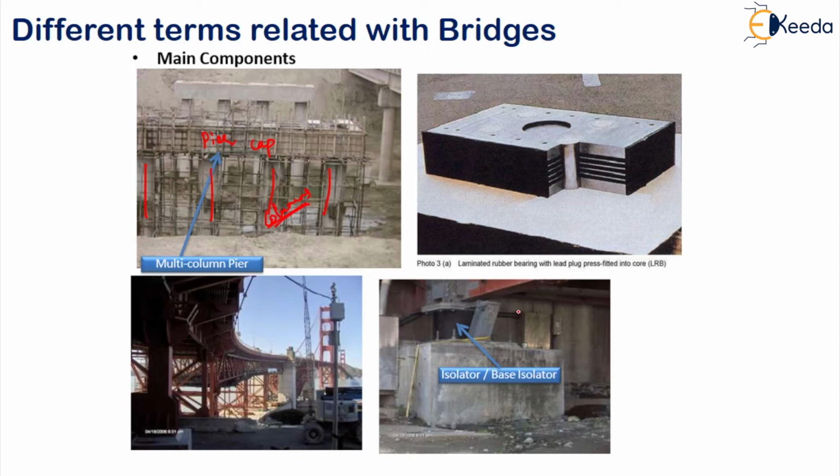Understood? Now, in places where there is a lot of vibration or in earthquake-prone regions, you need to provide isolators or base isolators, right, to keep them safe during seismic activities. So these are also some of the components of your bridge. These are all the general terms which will come in bridges. Okay, hope you have understood it. Thank you.